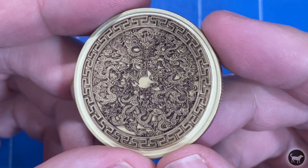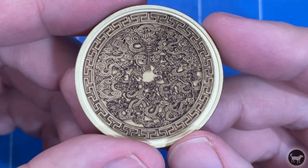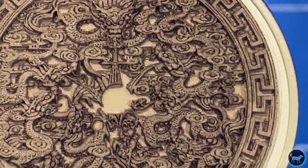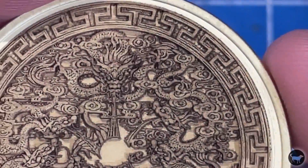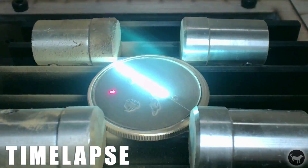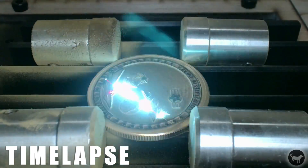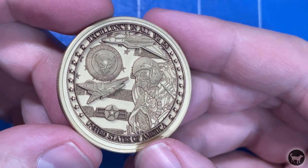I followed it up with a cleanup pass at 2000 millimeters per second at 30% power, 100 kilohertz frequency, 13 nanosecond Q-pulse, and 0.05 millimeter line interval. It took about two hours and honestly was almost too detailed — it's kind of hard to see what's going on, but upon zooming in with my camera you can really get an idea of the crazy detail. I wanted to try something a little different and less busy, so I purchased a file off of Etsy that was specifically made for this type of job and it came out great — I used the same settings as before and it really turned out amazing. This is my favorite thing to do with a fiber laser and the detail that you can get is pretty impressive.